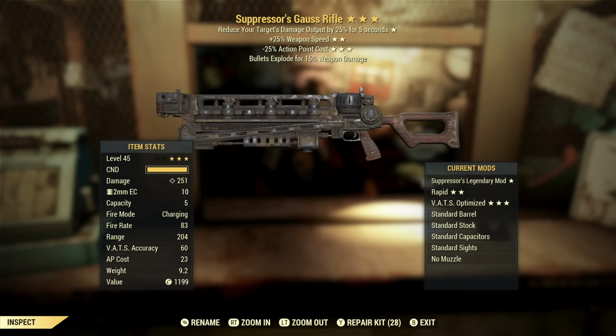Now, this is a charging weapon, so weapon speed isn't super great. It has a, let's see, what's the fire rate? 83. You can actually fire these pretty quickly, and if you're using critical hits, you can actually do pretty decent damage, even if it's not fully charged. So weapon speed is actually okay on something like this.